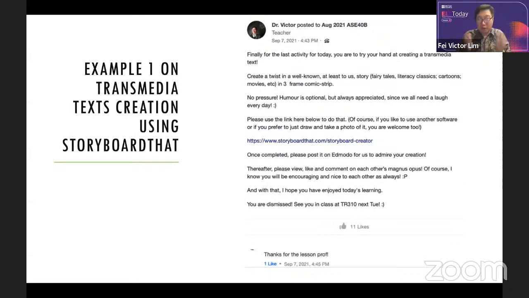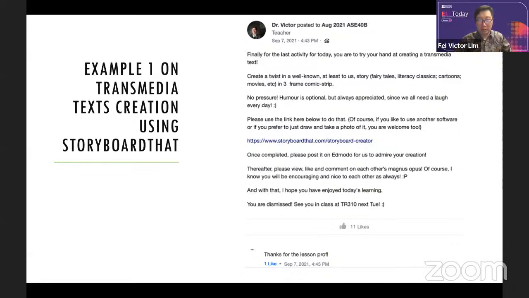a comic strip. Now, this was a lesson on transmedia, thinking about how certain media are now translated and expressed across different types of formats. So if you think about the familiar story of the ugly duckling, it's a fairy tale, but it can also be expressed in a film or in a game app. That is the entire transmedia enterprise. And I wanted them at the end of the lesson to have the opportunity to create their own transmedia as well. In this case, I wanted them to create a comic strip based on a familiar story that they know of.